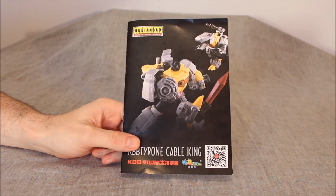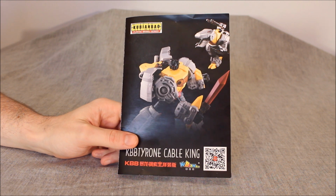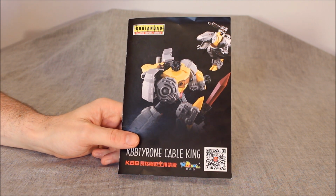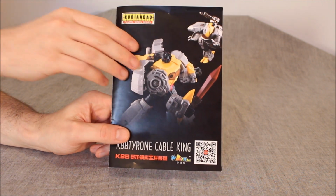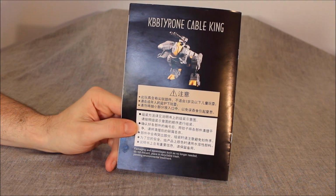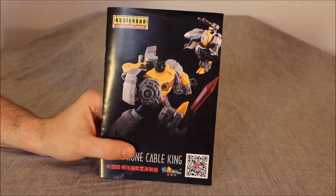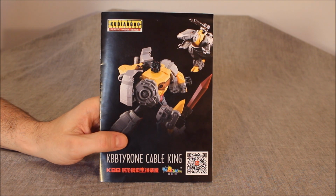And so here, of course, we have that instruction booklet. There's one of those codes down there, a QR code. Is that what it's called? I don't know what it's called. Anyway, it takes you to an app, WeChat, whatever WeChat is. The back has a lot of stuff in, I assume, Chinese. I can't read any of it. I don't even know if it's Chinese. Maybe it's Korean or Japanese or Laotian, I don't know. I can't read it. But there you go.